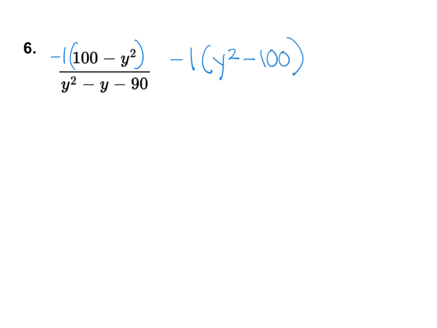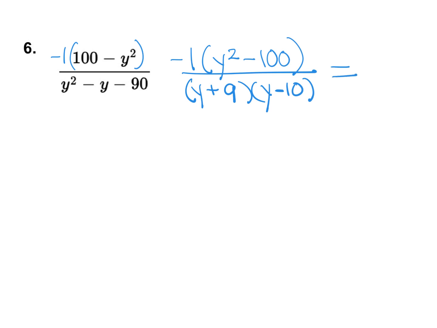All right. So notice then, let's maybe factor on the bottom, we can simplify this even more. So let's factor this into 2 binomials. I'd have a y and a y. Now there's a lot of factors of 90, but I think the most obvious one would be 10 times 9. And we can make a negative 1y with that. So 10 and 9. And then because we need a negative 1 in the middle there, I'm going to have a negative and a positive.